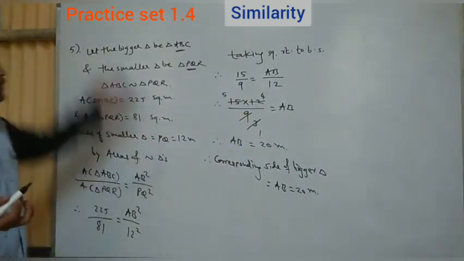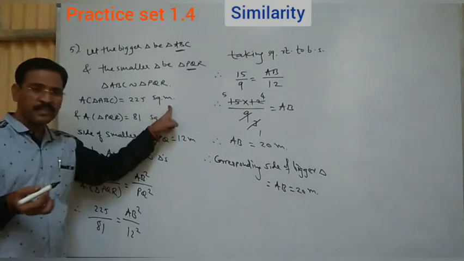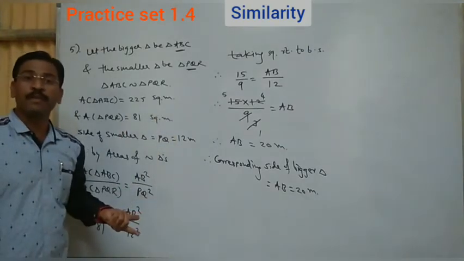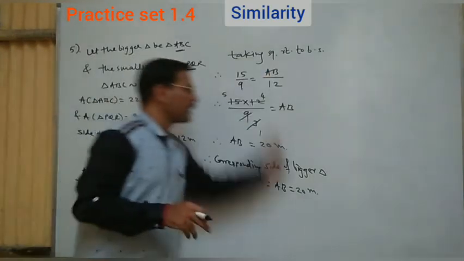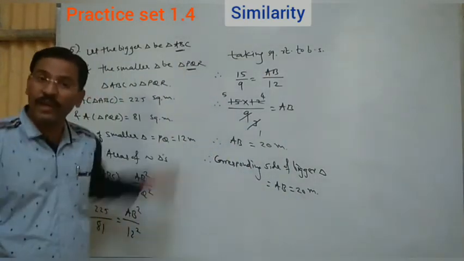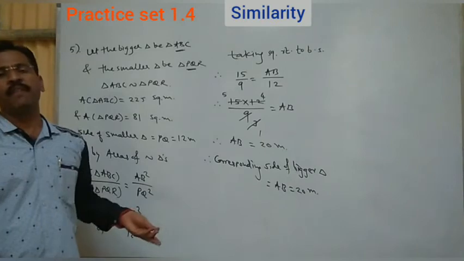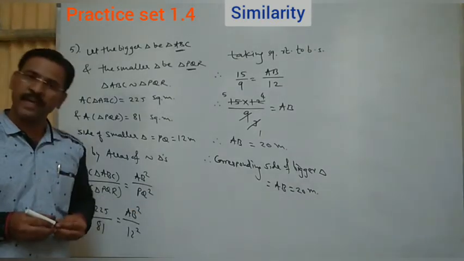Look here, sometimes the areas are given to us in square meters, and sometimes in square centimeters. If they are given in meters, then write everything in meters. If they are given in square centimeters, we write everywhere in centimeters. Understand?